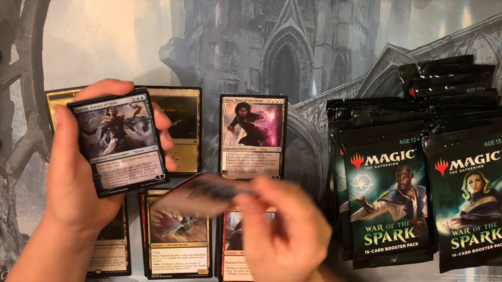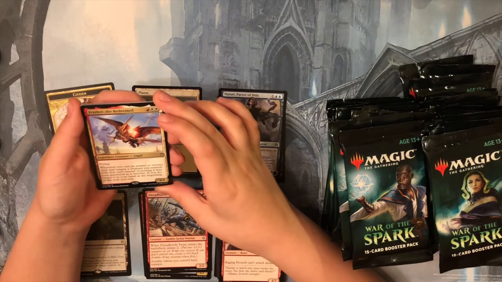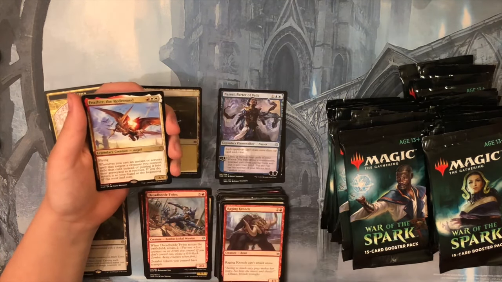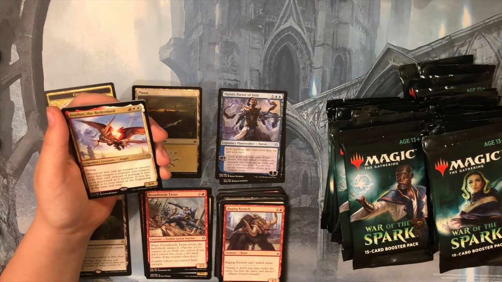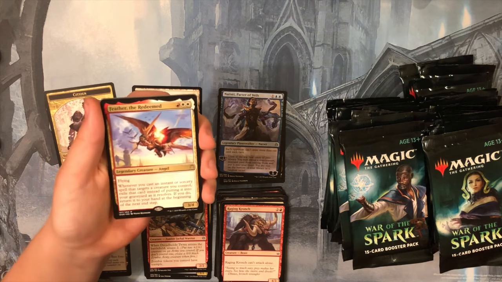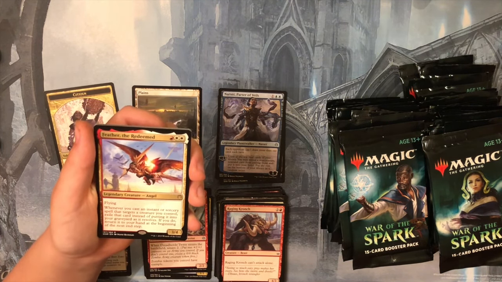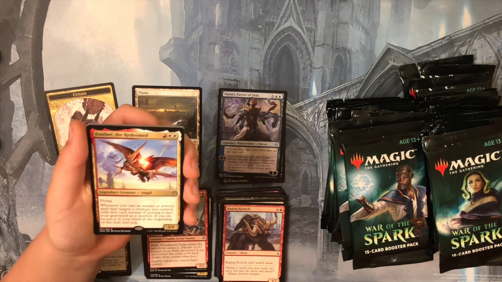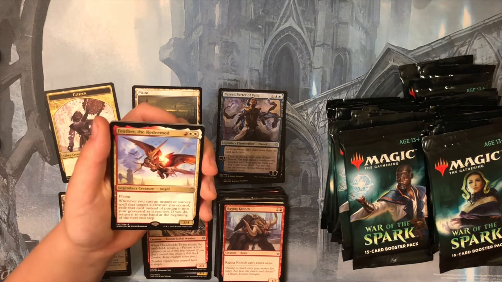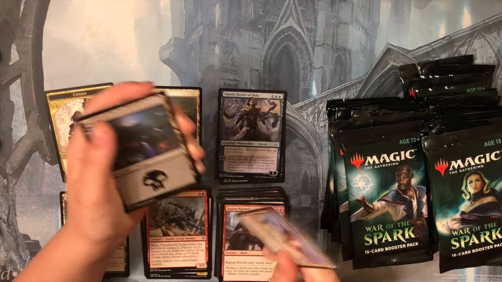Dreadhorde Twins. Oh, and Narset. And Feather, the Redeemed. Wow, we're starting off pretty strong here. Feather is Boros and a white angel with flying, it's a 3/4. Whenever you cast an instant or sorcery spell that targets a creature you control, exile that card instead of putting it into your graveyard. If you do, return it to your hand at the beginning of the next end step. This basically means that any instant or sorcery spell you cast that targets one of your creatures, you can just bring it back to your hand the next turn.